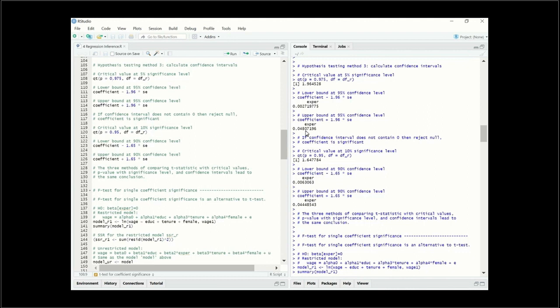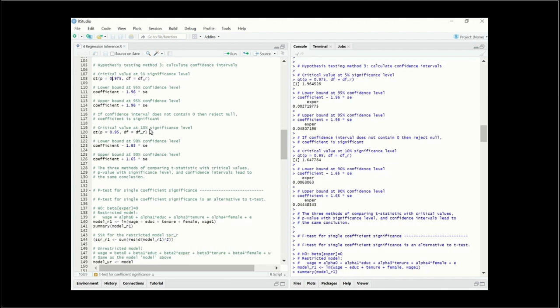Okay, so now we can do the same thing for testing the coefficient to be significant at the 10% level. So what we need to do here is just for the critical value, instead of leaving 0.025 in the tail, we need to leave 0.05 in each tail so that it's a 10% significance level by leaving 5% in each tail. And we are repeating and here this critical value is 1.65. So now we're using coefficient minus this new critical value times the standard error to the coefficient plus this new critical value times the standard error.